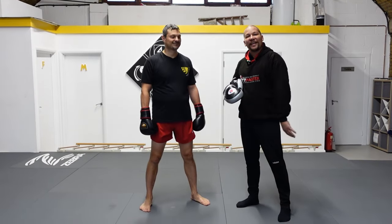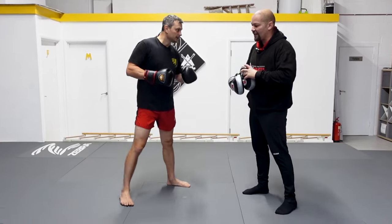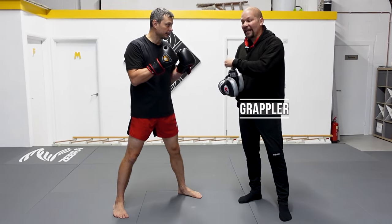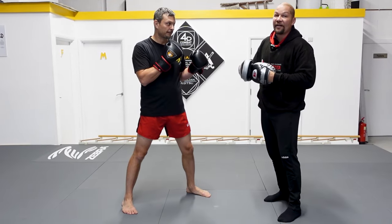I'm here with Walter. He came down to train pad work with me today. I'm going to look at ways of defending the takedown. So Walter starts in his stance. He's going to play the role of the striker. I'm going to play the role of the grappler. I'm going to try and get in on his body or his legs to take him down. And what Walter's going to use is a series of frames and structures to stop me grabbing hold of him.